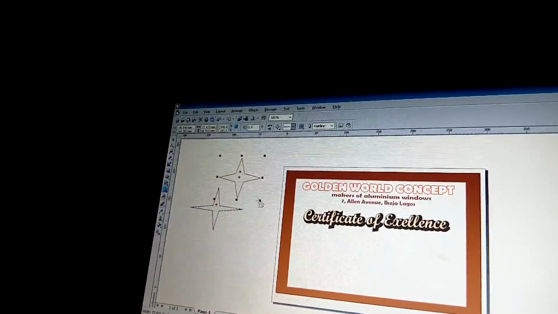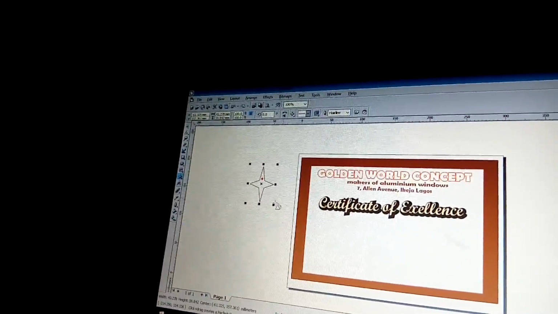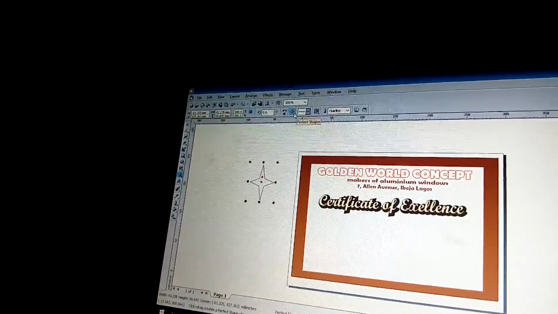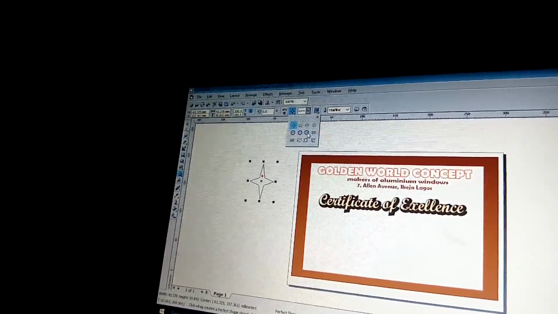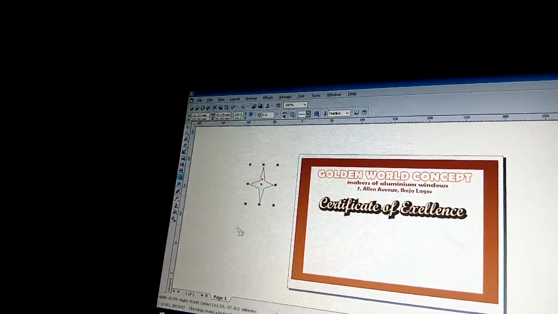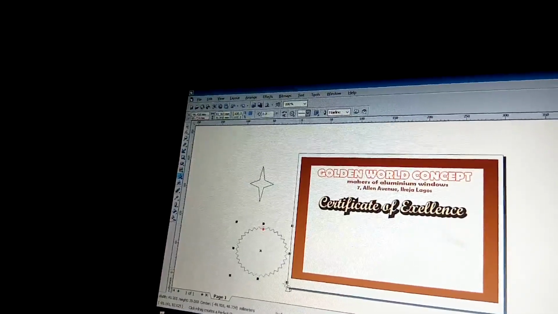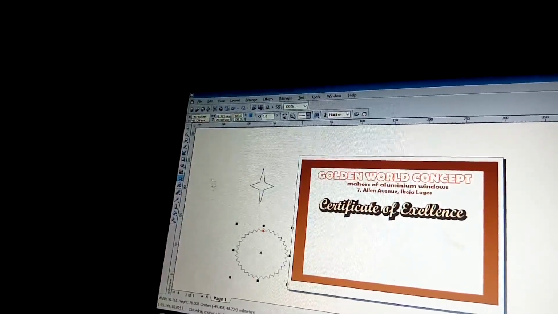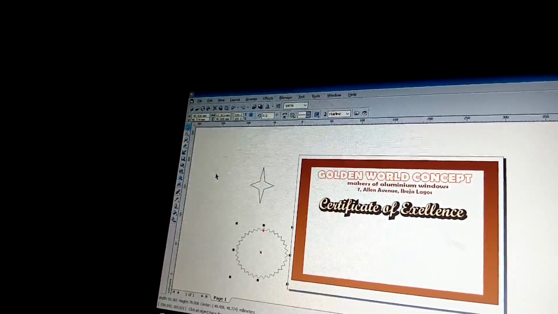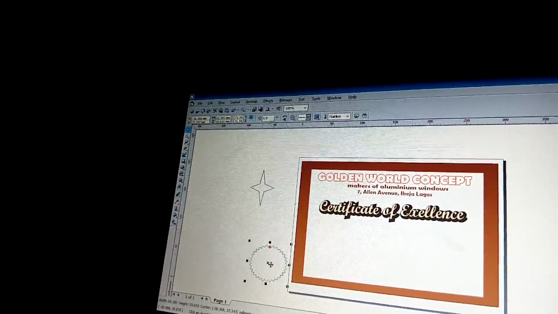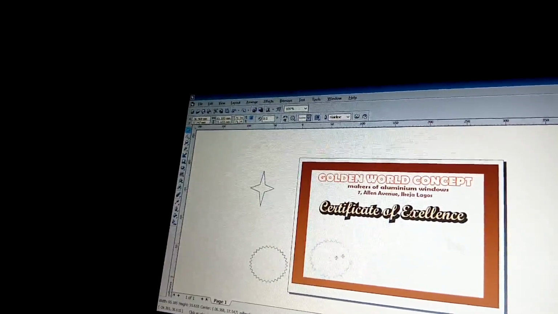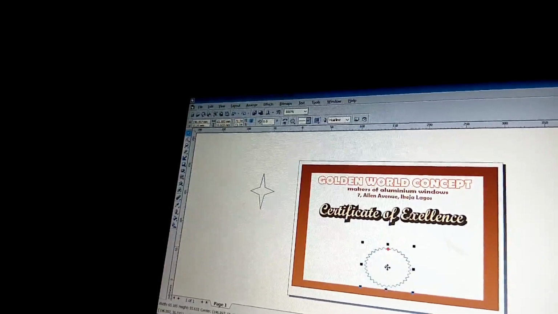or I draw another one again. Yes, having drawn my star diagram, there's an icon here that is showing perfect shapes. I'll come to perfect shapes and select this type 32, and then I can draw another one this way. Once I do that, I'll go back to my pick tool, adjust it to match my space, and then I put it right at the center.